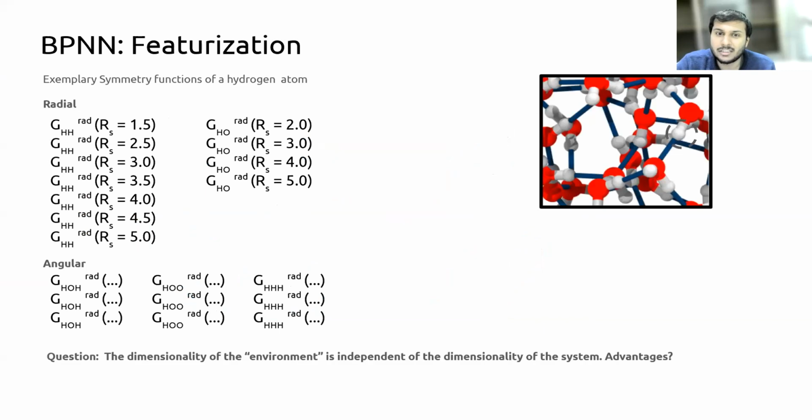These are called hyperparameters, and generally the way to do this is that you select a set of symmetry functions, and for that you find the best model that you can get on the training set. After that, you can manually modify these parameters and find the best model again. Then for both models, you try to do a prediction on the validation set, the set that none of these models have seen. And then you choose the model which has the lowest validation error. This is called hyperparameter optimization.